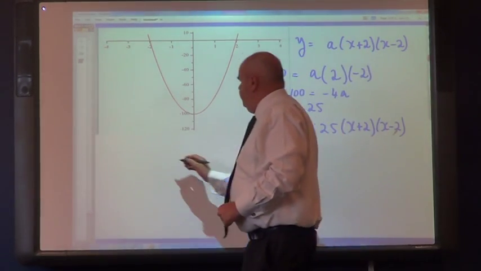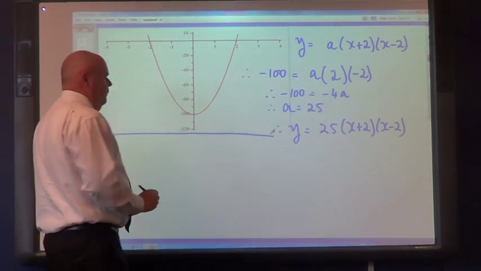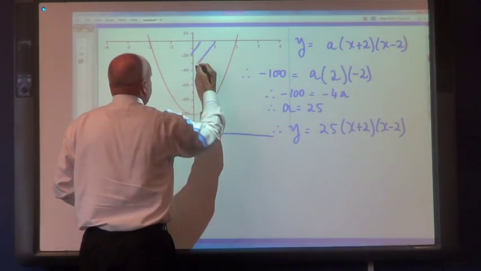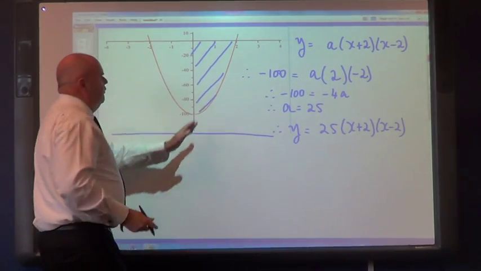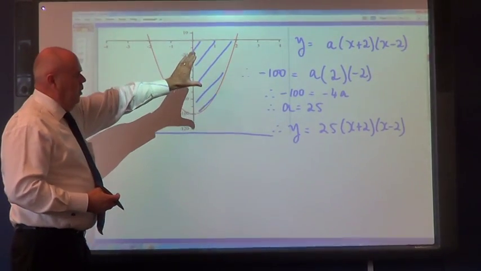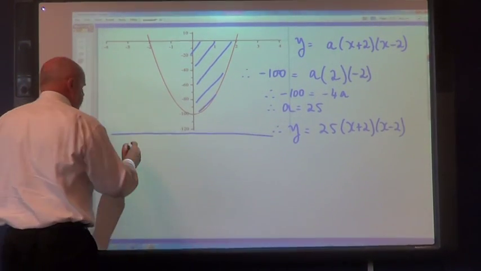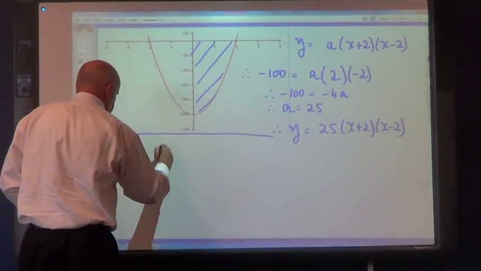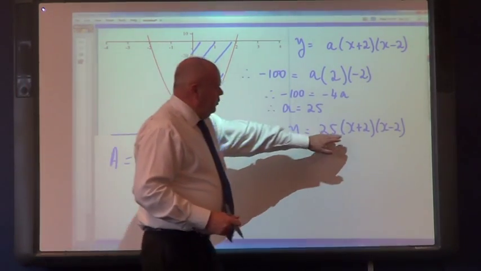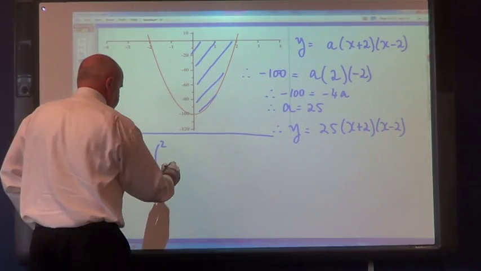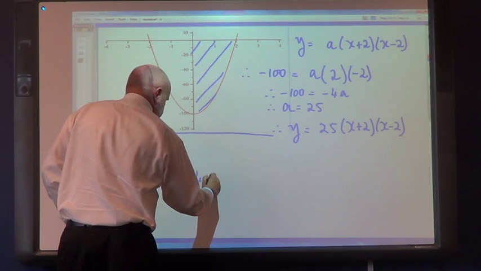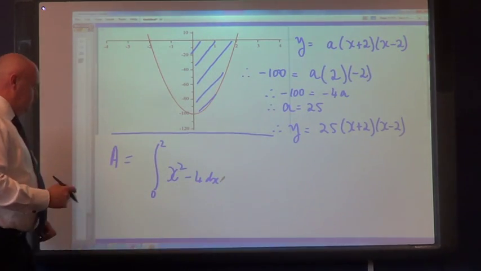And now, just as we did before, we are ready to integrate that. But again, I'm going to make use of the property of symmetry, and I'm only going to evaluate from where x is between 0 and 2 and multiply my answer by 2. So that means the area equals, okay, 2 to 0. Let's just do the difference of two squares bit. That's the first term squared minus the second term squared. Always minus dx. I'm not sure I had a dx in the previous problem. It should have been there.